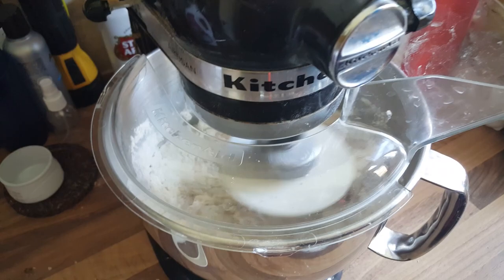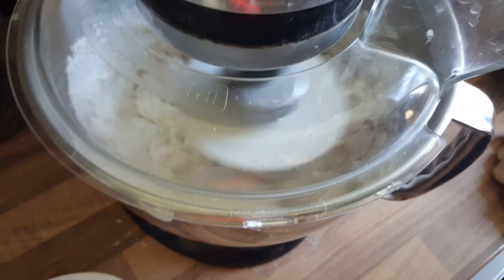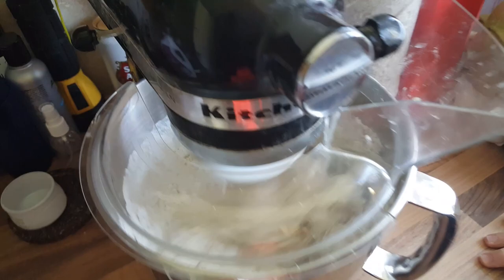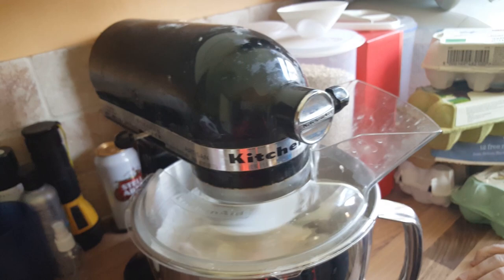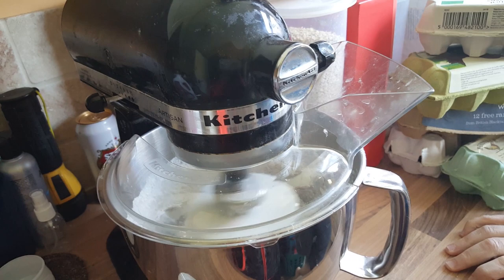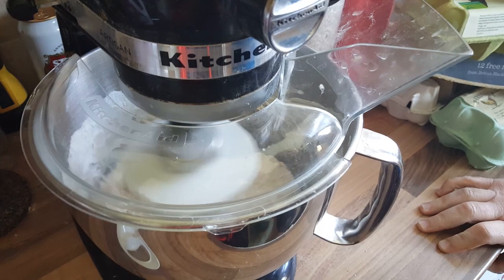Now, when you start getting used to mixing dough, pretty soon you can do it by eye without measuring if you know what to look out for. The thing that you want to look out for is how it sticks to the side of the bowl. As your dough starts getting mixed together, it will stick to the side and then pull the dough off. So you want to find a kind of healthy middle between the two.